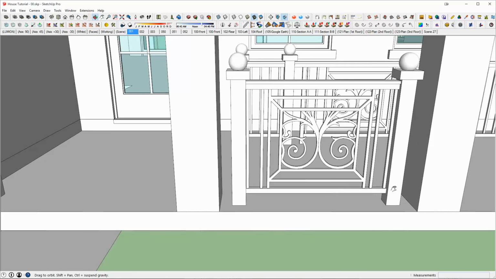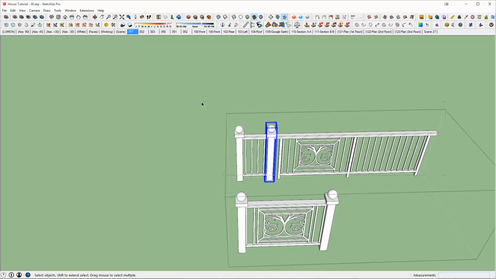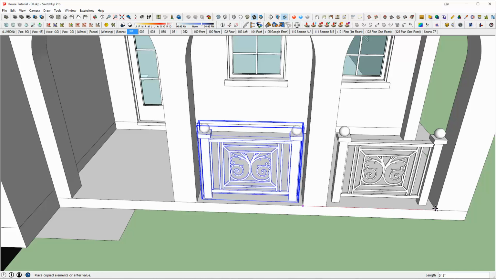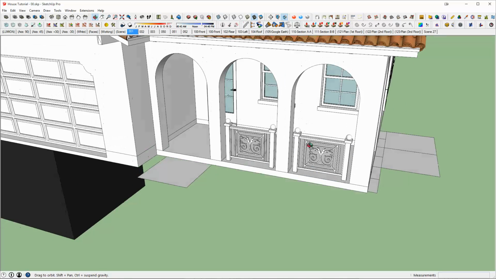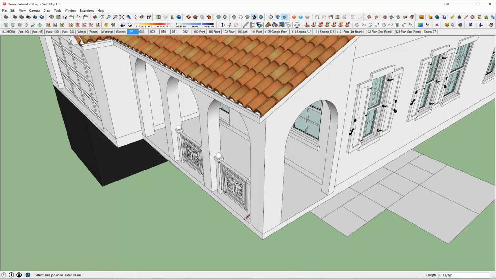So there's a railing that's built really quick. Maybe we can get rid of this background piece. And so maybe this right now, this is a group, but maybe we turn this one into a component so that we can copy it over to here. And so this way, if we edit this one, this one will update as well. Let's see here, this one is 4'8", this is 5 feet.